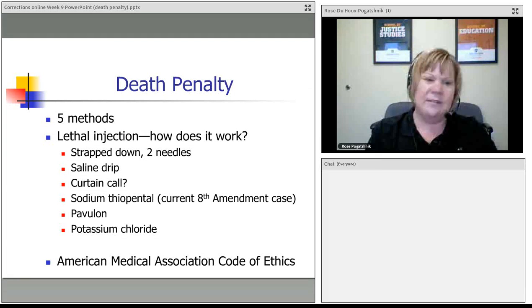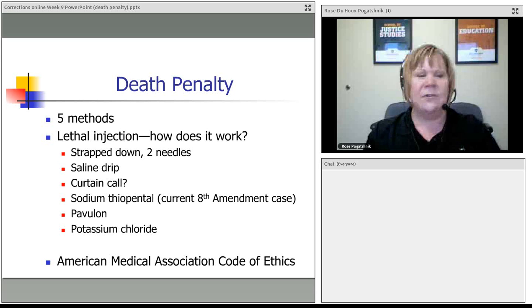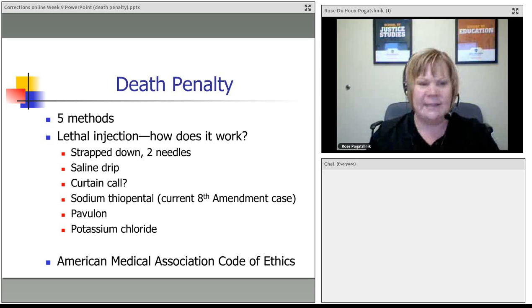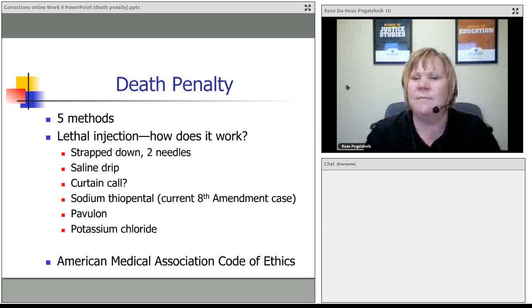Should it be disclosed? It's a violation. They're arguing that it's violating cruel and unusual punishment, because there have been some challenges in some recent death penalty cases, and that's why the Supreme Court is taking a look at it. So the sodium thiopental is a general anesthetic. Its goal is to put them to sleep.